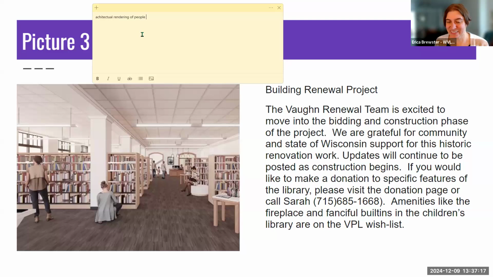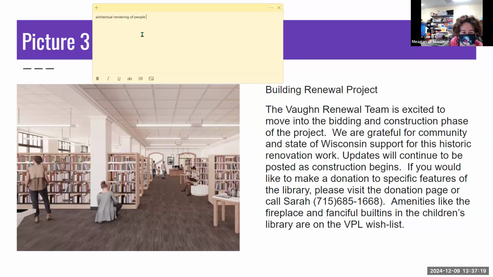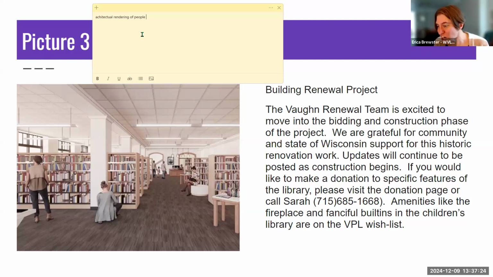Good job. It looks like the same person in several of the pictures. Yeah, other than the child, there isn't a lot of diversity in this one. But I guess the question I would ask is, you're trying to sell a building project or communicate about a building project. What do you want them to know? Like what excites a person who's looking at a rendering of a new space that the architect is trying to get people excited about?